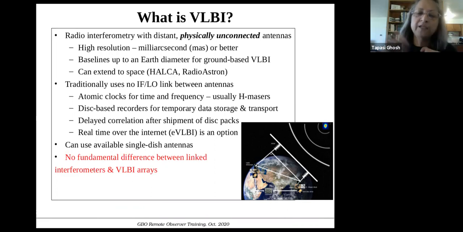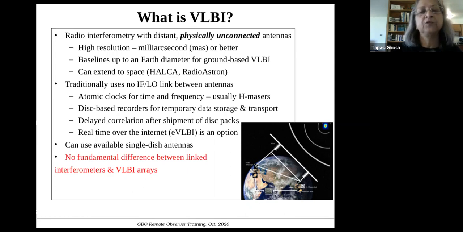If their coherence is lost, if you don't know which wavefront each of the signals comes from, then you lose your interference. You can never form interference fringes. So that's why all the frequency down conversions need to happen using very, very accurate phase stable local oscillators. And that's why we need hydrogen atomic clocks.